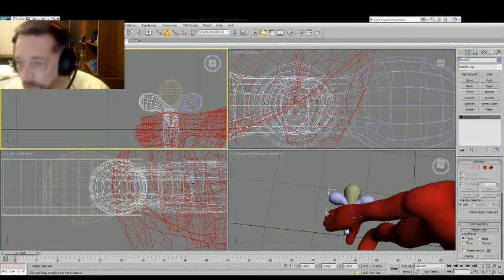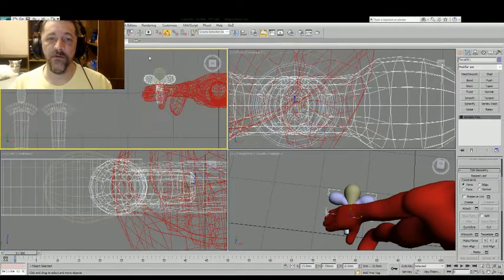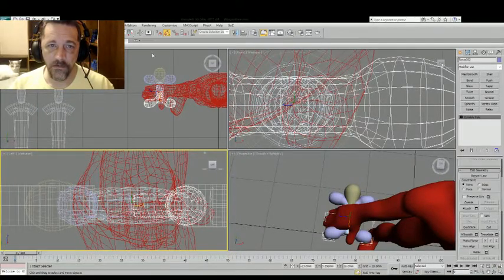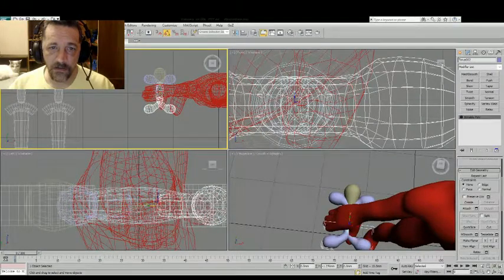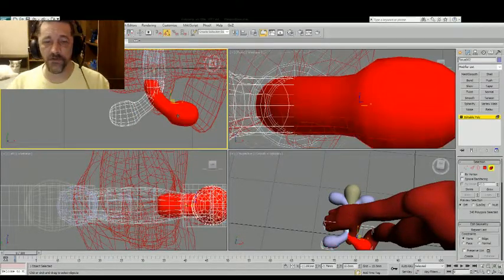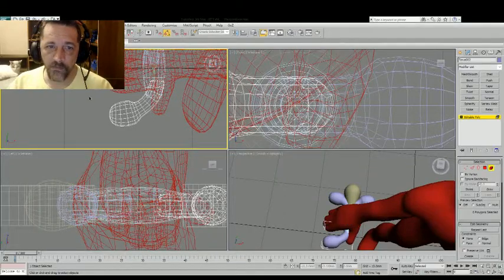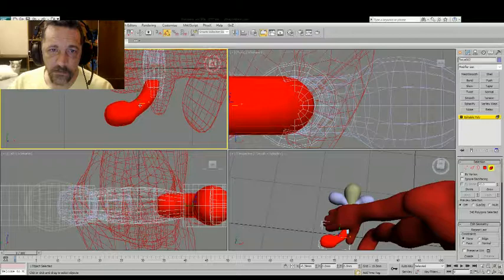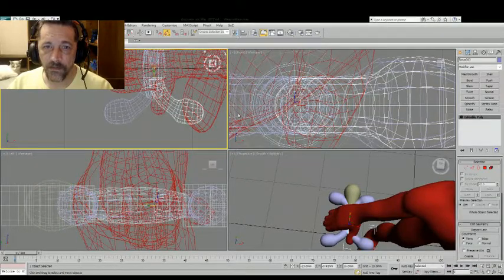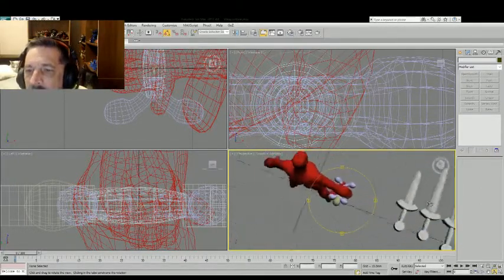Now I'm going to select the guard, and I'm going to attach the other part. The reason being is because I'm now going to mirror it this way. Copy. I'm going to take it out to here. Select this version, delete it. And now I'm going to pull it out a bit. Now I'm going to mirror it again. And we have the handle and guard for a more Celtic style sword.